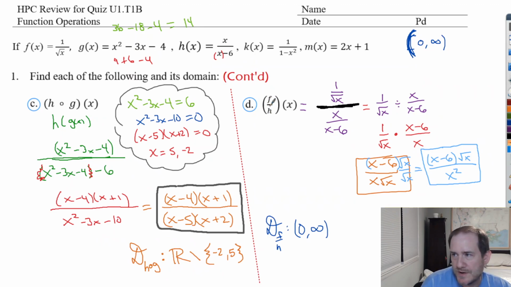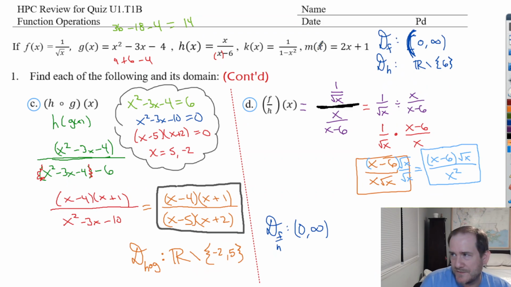Remember, when you have a quotient, you do the intersection of the two domains, with the domain of f, well, is literally this: 0 to infinity, but no zeros. And the domain of h is, of course, all reals except for 6. So guess what? This is not fine. And that's good, because it's important that you guys recognize that you can't base your answer for the domain just off the algebraic rule that you find here. Okay?